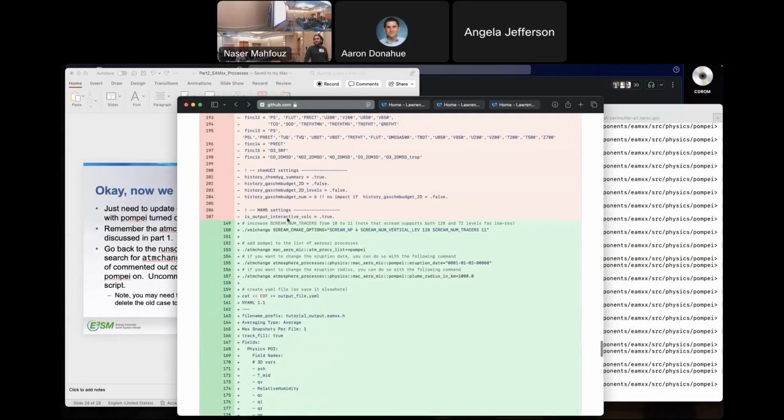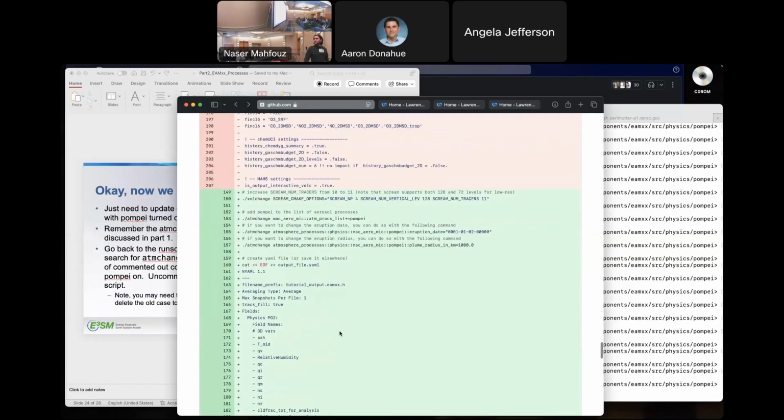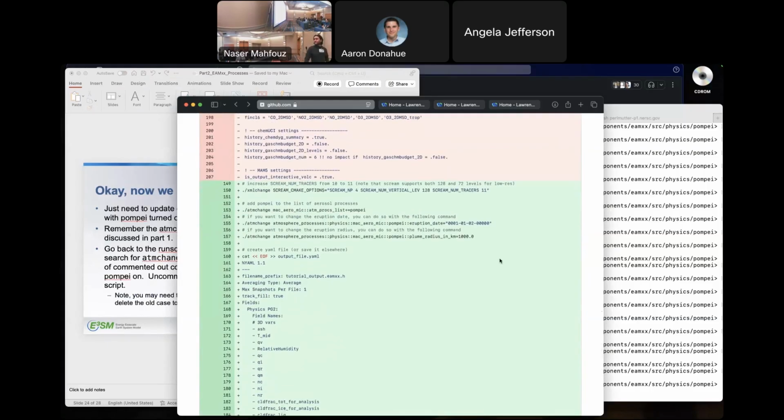Also note that the run script that you used from part 1 has all these lines to comment out, so you can just uncomment them. Can I also just go to the branch case directory I've already built and issue those commands to rebuild? Yes, you have to rebuild now. That will be it.